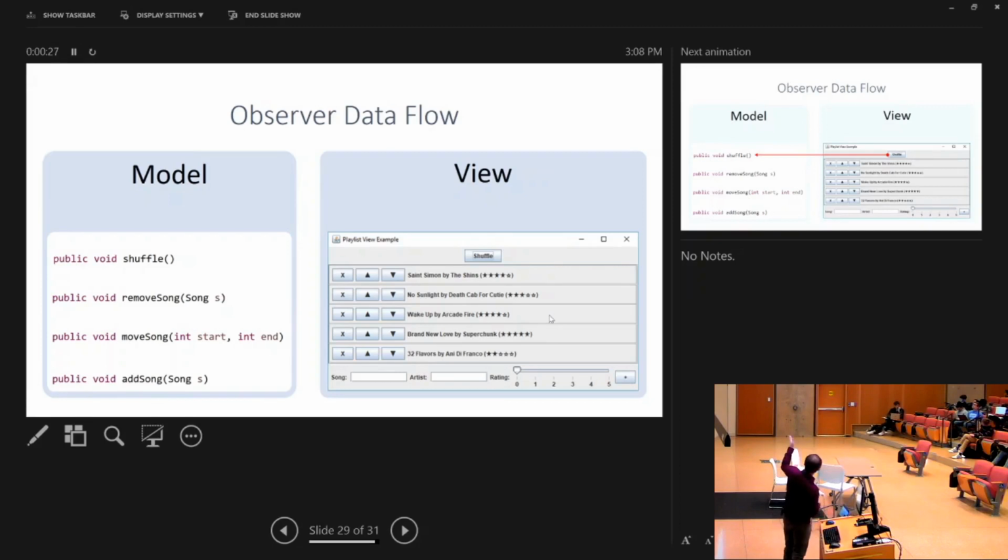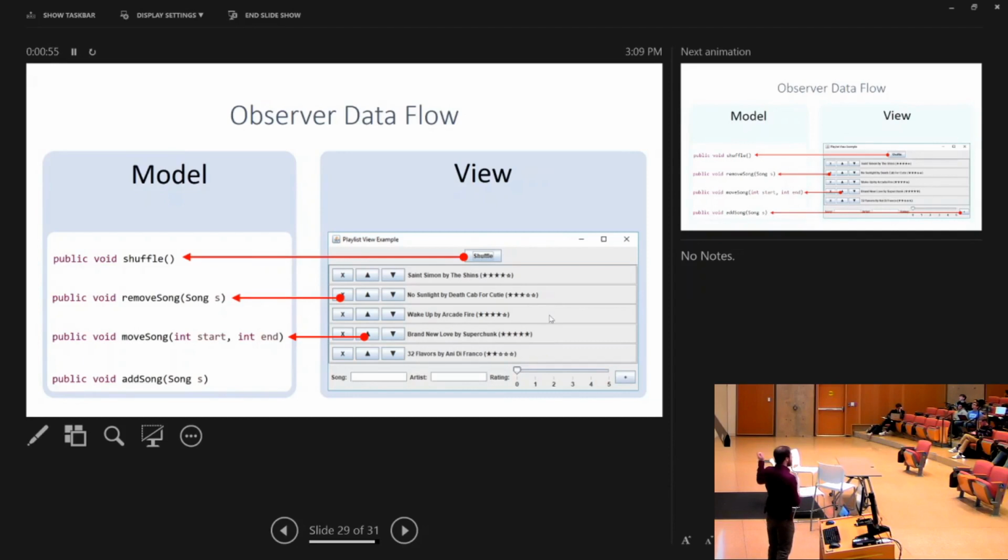We defined this interface that the model supports, with these methods: shuffle, remove song, move song, and add song. So really what we want is that when you click shuffle, the view will call the shuffle method on the model. When you click an X button on one of the songs, we want to call the model's remove song. When you click the up button or the down button, we want to call move song.